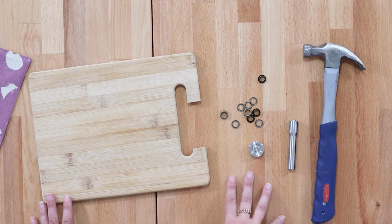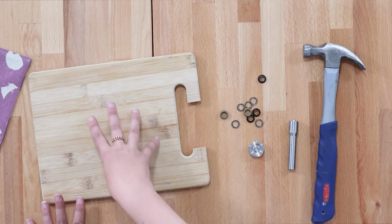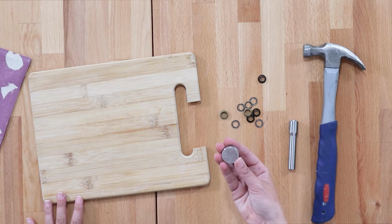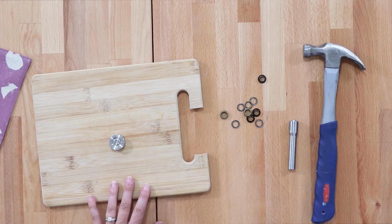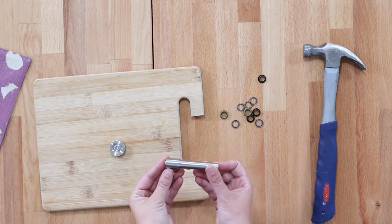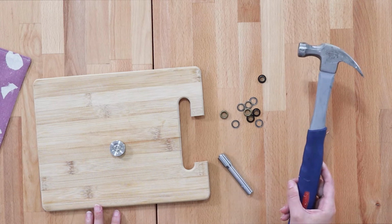Now, if you're setting grommets, there are a few other things you might want. I like to set my grommets on top of an old cutting board rather than my table. Even though the flat base of the setter will be on the table, I just don't want to mess up my nice work table. You'll also need the post for the setter, the grommets, of course, and a hammer.